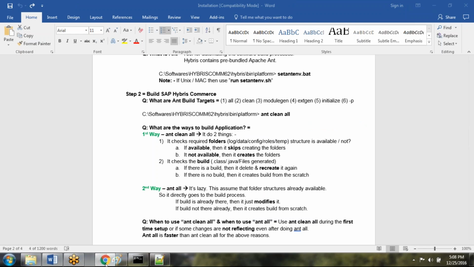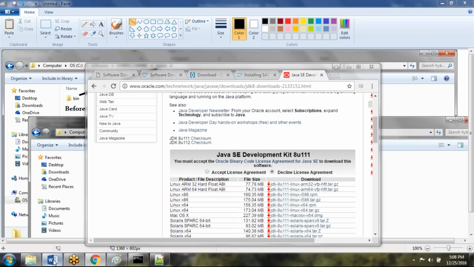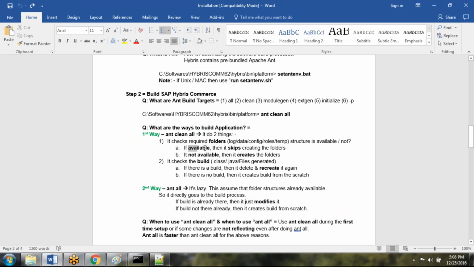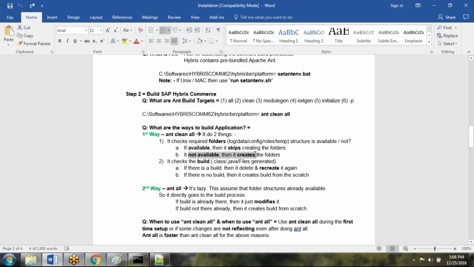That means it checks whether these 5 folders are there or not. If these folders are not available, then it creates the folders. That is the first step.